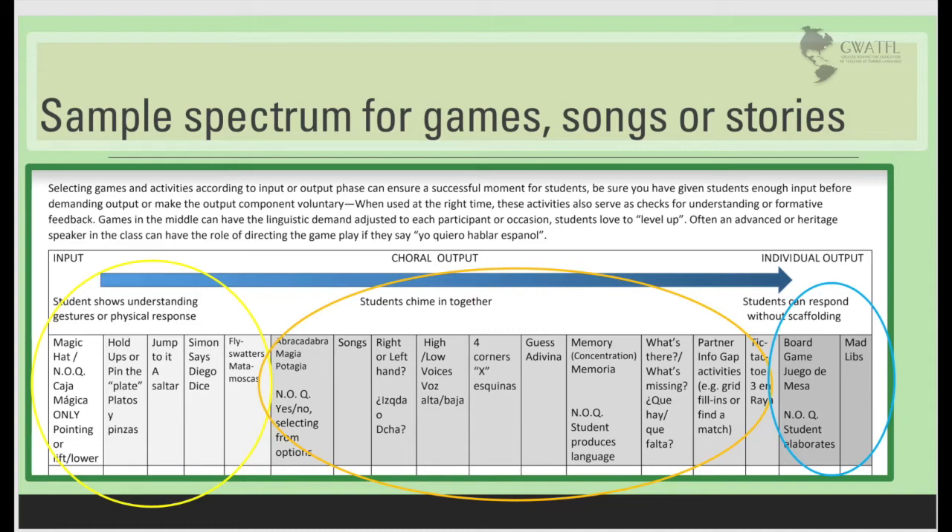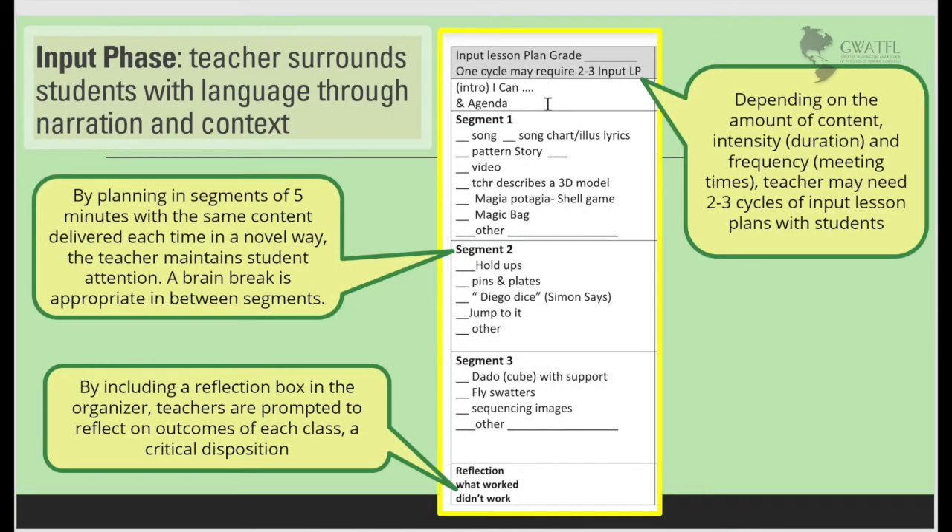Let's look at an individual lesson breakdown. I like to break this down for newer teachers in my department by sharing an individual lesson plan checklist for each part of the spectrum. The teacher would segment the class into five-minute segments for students in pre-K through second grade, and maybe slightly longer segments for grades three to five. It's very important to segment the lesson, particularly when you're repeating the same content, because you want to break it up in ways that are fun so students don't get bored reviewing that same content.